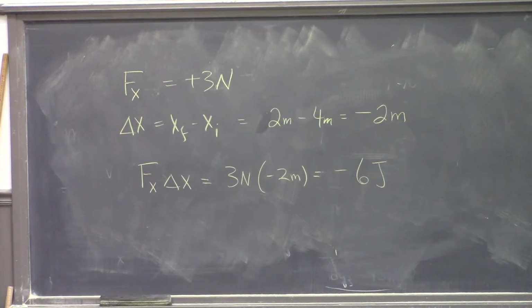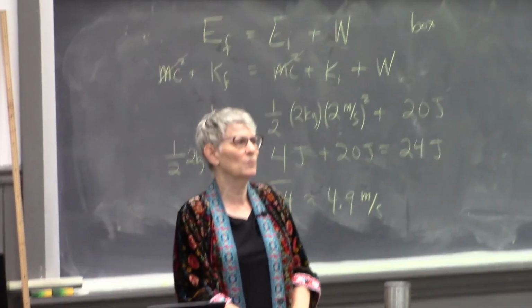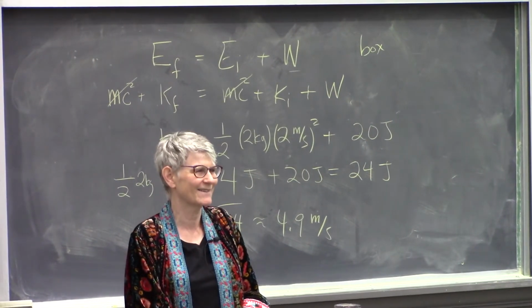So what does that mean? What does negative work do? Lowers kinetic energy. Exactly. It just lowers the kinetic energy. The final kinetic energy is the initial energy plus work, and if work is negative, the final kinetic energy is just going to be less than the initial kinetic energy. So negative work is a thing. It's a totally legitimate thing. And we have to be super, super, super careful about signs.